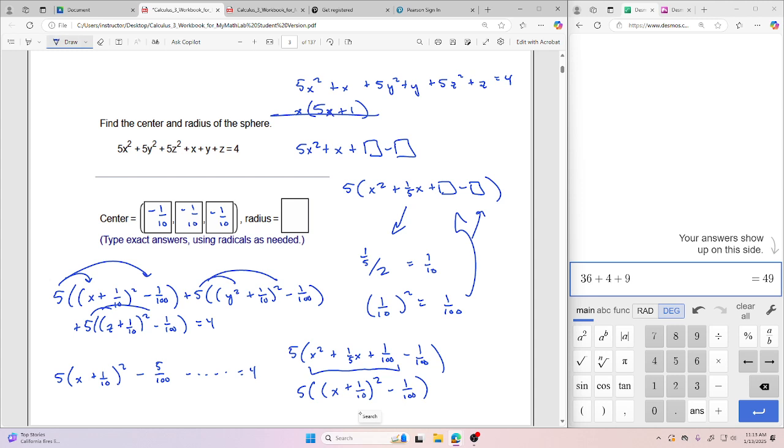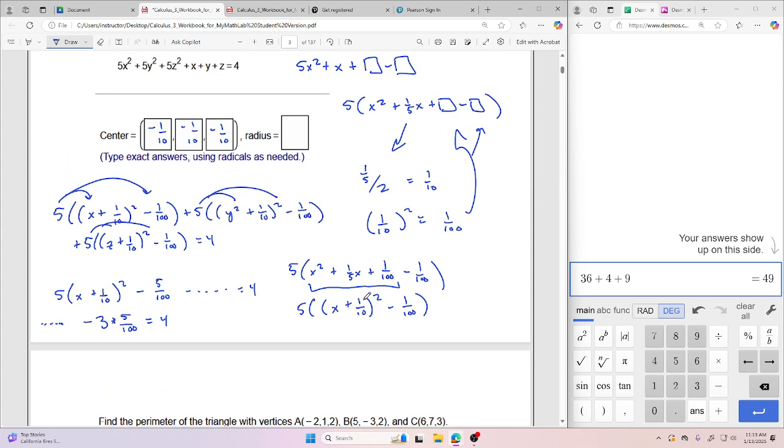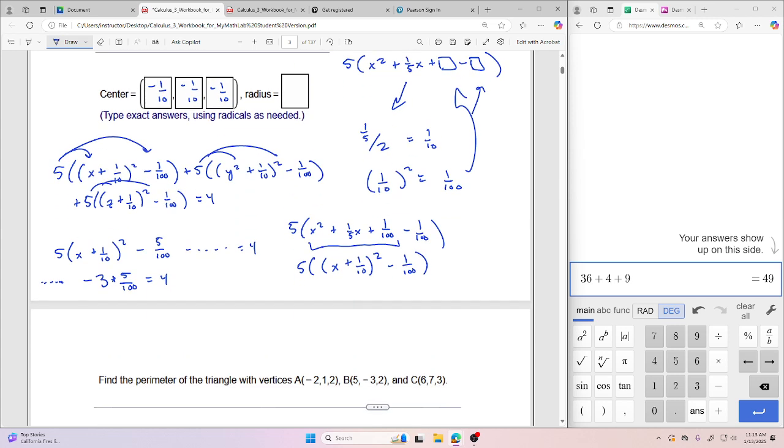3 of them. Yep, I got 3 of them. So I would then say 3 of these. And again, I have all that blah, blah, blah that I don't really care about, and it still equals 4. I need to move this guy over to this side, essentially, so that we can get our correct form met. Now notice it's negative, so when I move over, it's going to be a positive, very good.